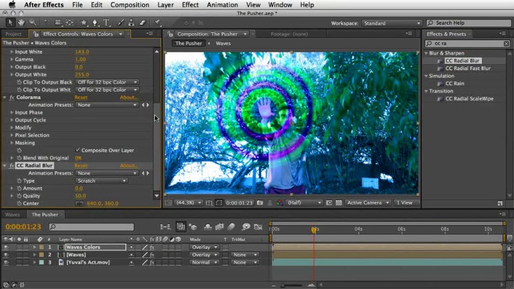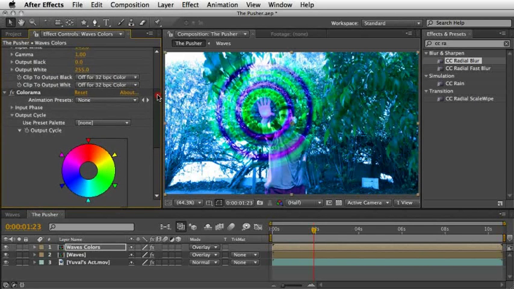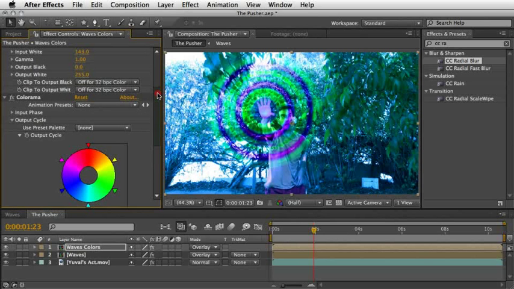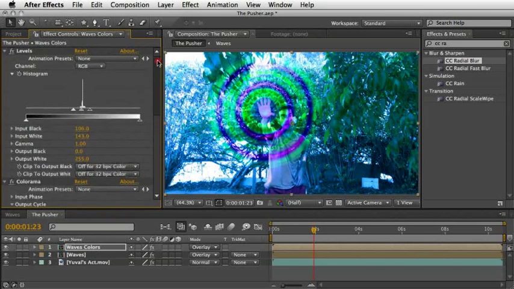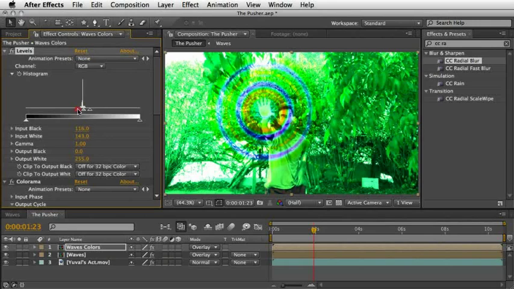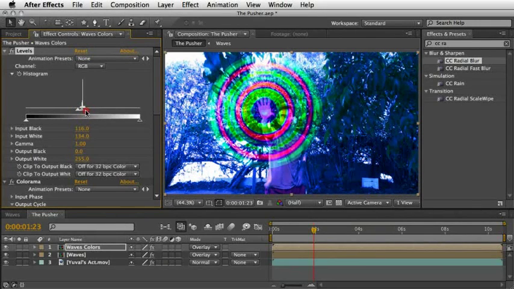We'll start with the colorama filter, and I think it can stay with its own defaults, which are mapping the output cycle to this nice rainbow color scheme. However, we do need to crunch the levels effect even further, as close as we can to this histogram, so we can get more colors.